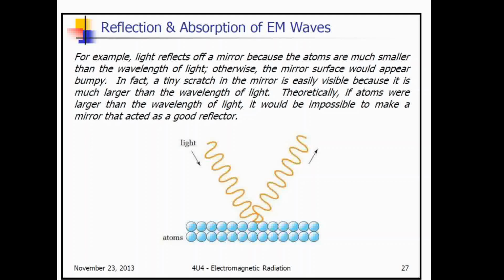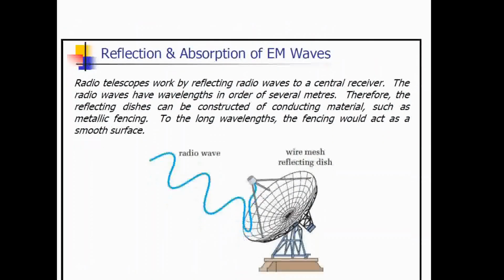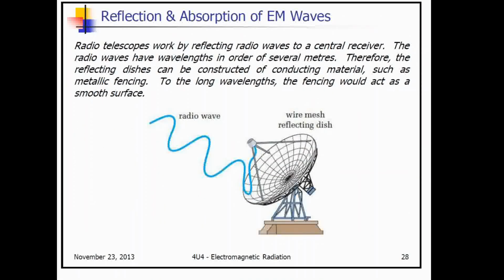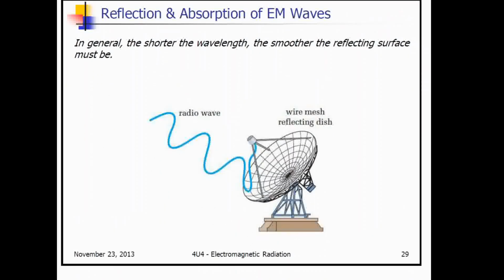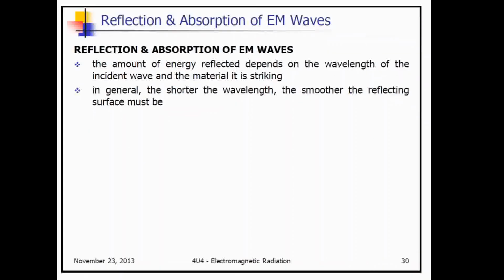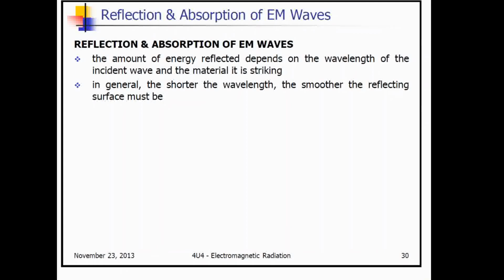The image that we don't have here would be if we have a satellite wave, which is a radio wave, it would be much larger. The distance between the atoms doesn't need to be nearly as close in order for us to have a reflection. And I'll let you read that a bit more, just so that you fully understand that. So if you'd like, please copy this down. You might want to pause.